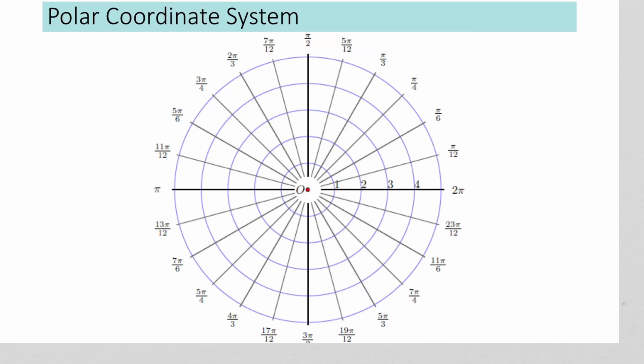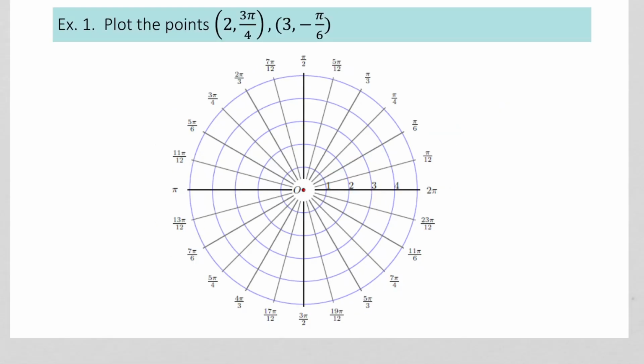All right, so this is how we can plot a point on a piece of graph paper. A point right here is going to have an r, in this case 4, and it's going to have a theta, in this case pi over 6. Okay, in this example, let's plot these two points. The first one is 2 and the angle theta. So this is 2. Let's mark it up a little here. This is my r. This is my theta.